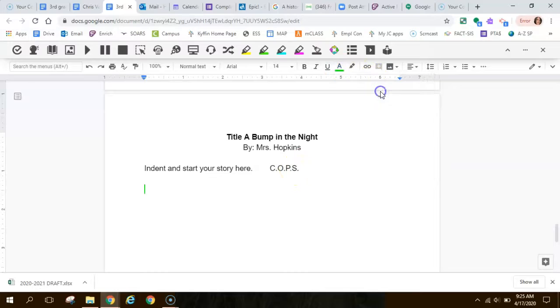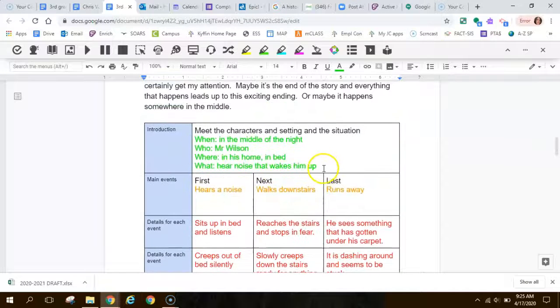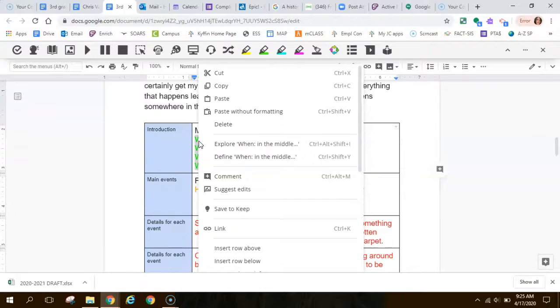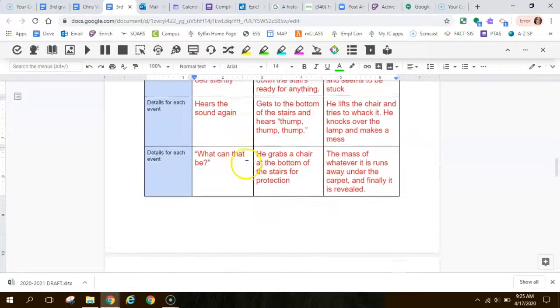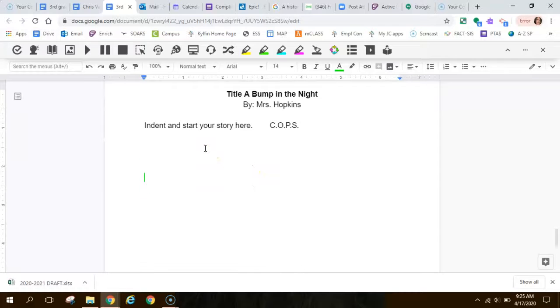So just to show you that this is our introduction, I'm going to write this paragraph in green. And just so I don't have to keep scrolling up and down, I'm just going to copy this. You highlight it, you two-finger click, you press copy, and then you come down here and just underneath where I'm going to type, I press enter a few times so I have a nice big space, and then I press paste. All that does is bring this information down here so I don't have to keep scrolling back up and down. You can choose to do that if you want to. If you like scrolling up and down, you do not have to.